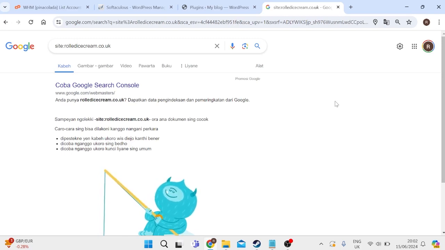If you see some of your pages show up here, but not all of them, maybe you just see the homepage, but none of the actual content pages, well, still follow along with the next of these steps, as this could help you get more of your pages indexed, and it's also an important step in ranking your pages in Google and getting them to appear at the top of the search results. If you've typed this into Google and you see all of your pages appear here, then you can skip this next step, as it's unlikely that indexing is going to be the cause of your issue.